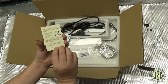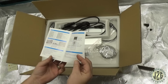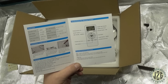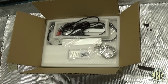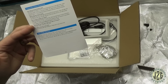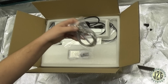Alright, little card, thank you for choosing us, with all the service info, how to contact them, contents, info on the remote, plus info on the light if you want to look at that. Here we go, warranty. 30-day money back and 24-month warranty from date of purchase. So 2-year warranty. Hanging kit.